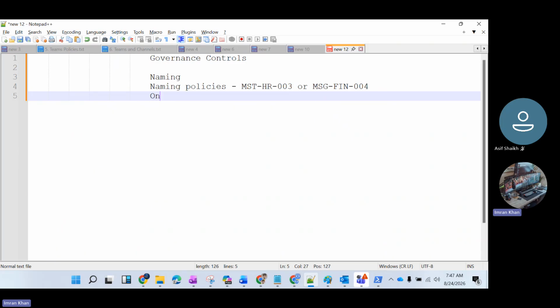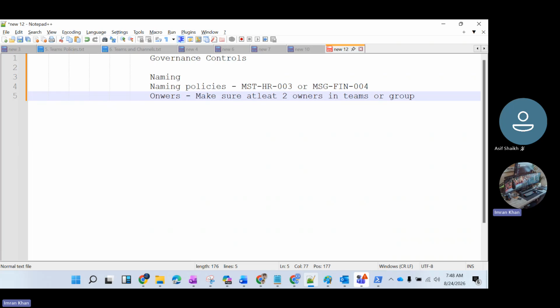And next, if you are working on the governance part, governance means governance control. Make sure there are at least two owners in a team or group. Why am I saying this?